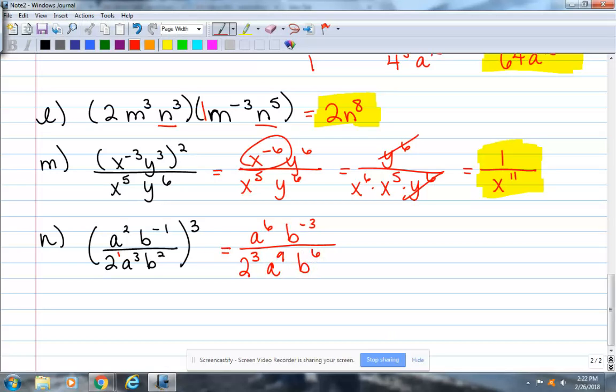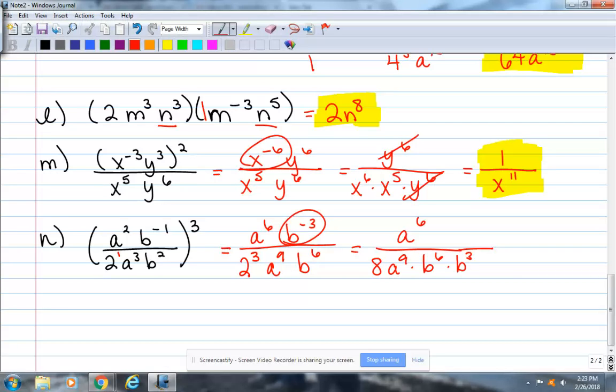Start subtracting. Not yet. Throw your negative down there. Yes. So first you do parentheses, then you move your negative exponents. Okay? So this is the only one that gets to move. So it's going to be a to the 6th. And y'all can go ahead and evaluate 2 to the 3rd power if you want to. 2 times 2 times 2 is 8. A to the 9th stays on bottom. B to the 6th stays on bottom. But I'm sticking a B to the 3rd down there with it.